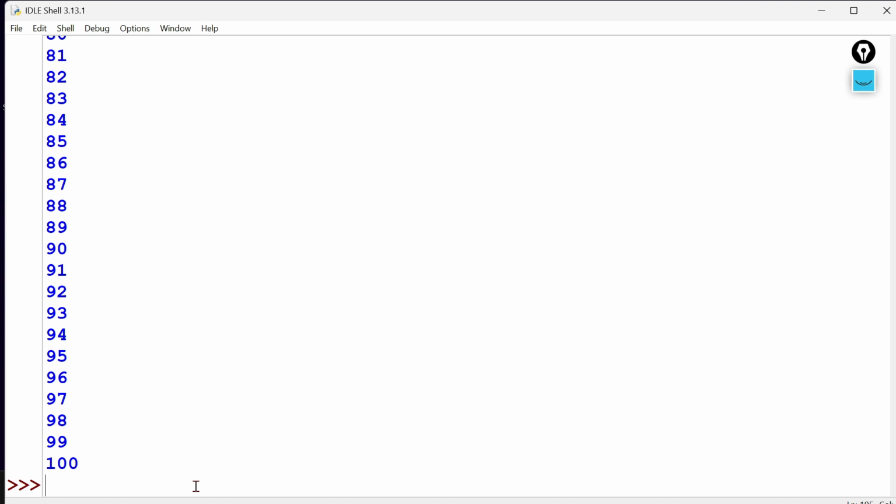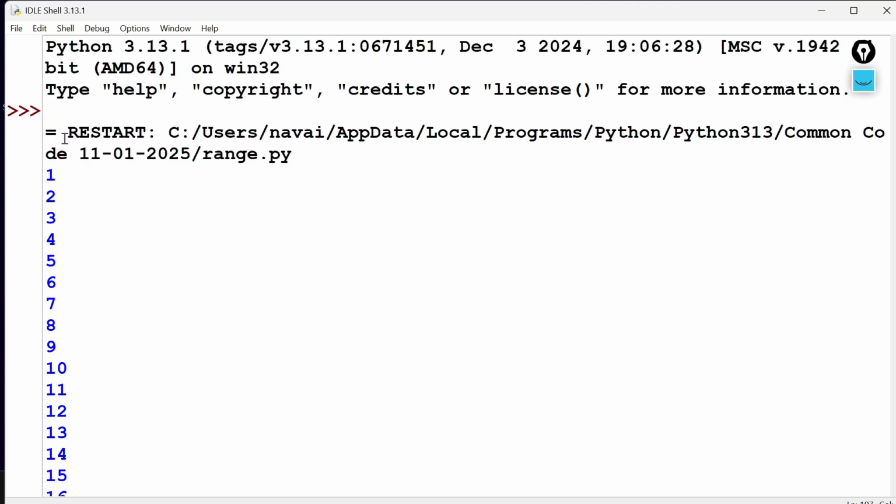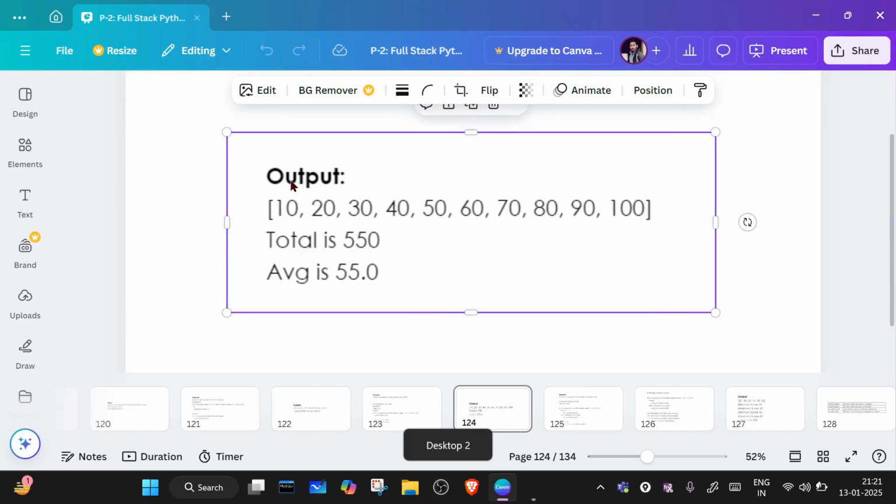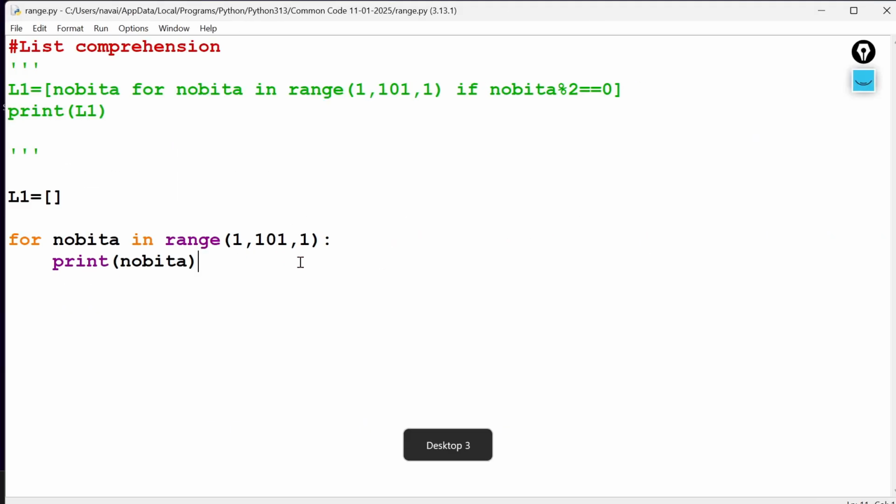Okay, so list means here in Python, list means square brackets. If I check the type of square bracket, what will it say? It will say list. So list means square bracket. If these elements are wrapped with square brackets, then only we can say this is list. This is not the list. But we have to print the elements inside the list.